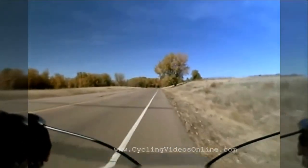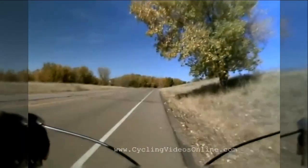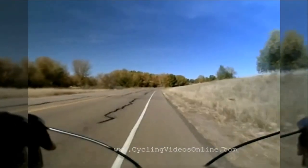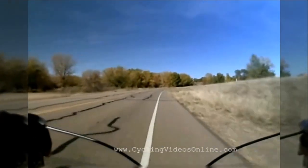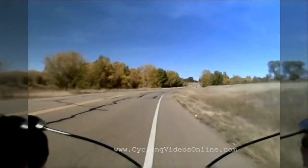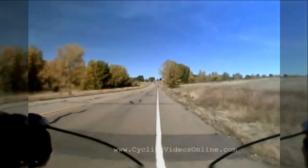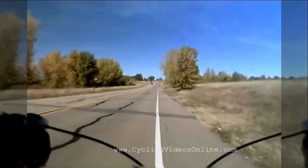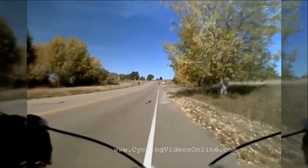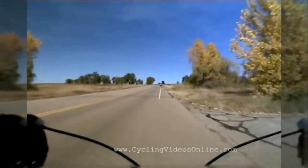So I got married, had a kid, David, and him and I had some time off together. I took care of him for 6 months and put him in the trailer and started riding around Reno with him. And then I got on my first group ride. Thought I was pretty in shape. And then I realized that I wasn't as strong as I thought. The group just demolished me. But I stuck with it, and cycling once again became a huge part of my life.